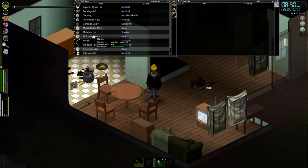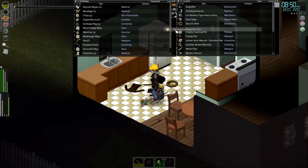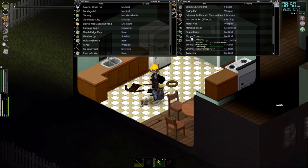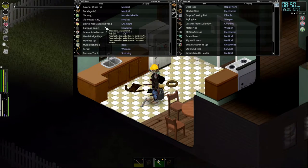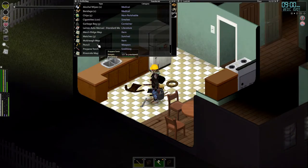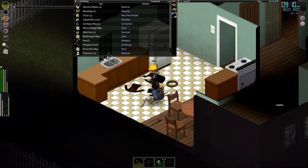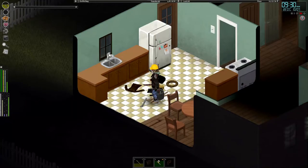Okay, what I like to do as well, if I'm reading something, it's in the backpack anyway. Whatever I've got, I read it in the backpack, and then it's in my inventory. I know what I've read. Just makes it a little bit quicker for myself. So we'll read this. I don't know if we'll end up going down Martridge, but we'll read it anyway.